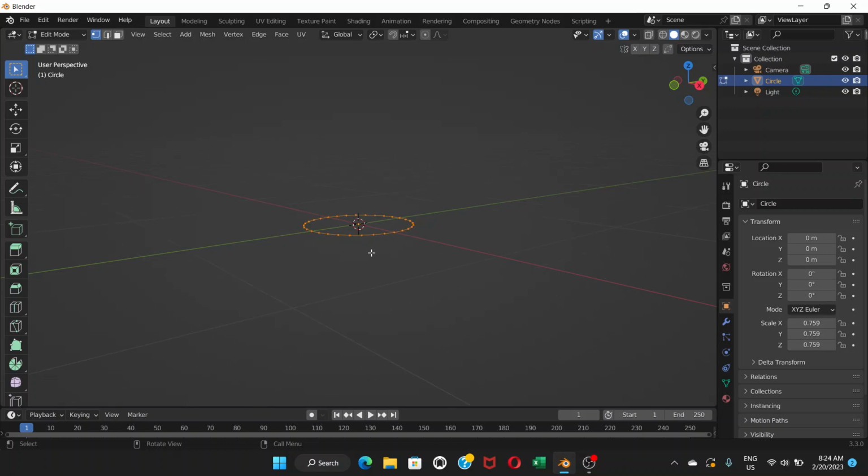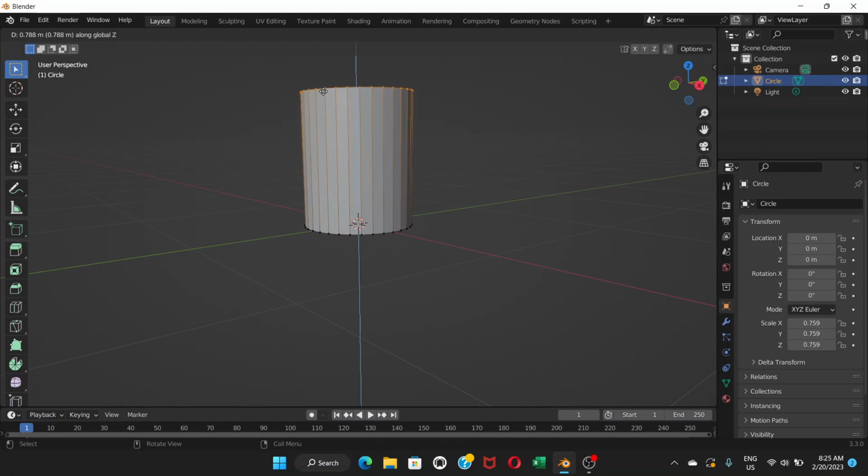Now zoom out a little bit. Zoom out is scroll with the scroll wheel, or you can just click on this zoom button and then drag up and down. So now press E to extrude and press Z so that it goes up and down, not right or left.